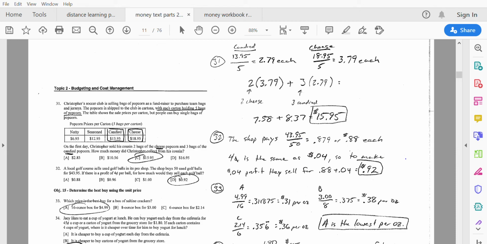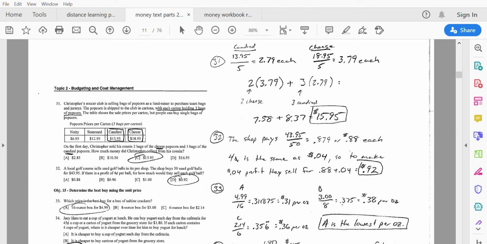So money on top, how many you get on the bottom, you divide, you're going to get this decimal 0.879. We need to round that to money. Money goes 2 numbers past the decimal, so it's 88 cents. Okay, for 1 golf ball. Okay, they want a 4 cent profit. Now this is a symbol we don't see a lot in money these days, but this number here means cents. So 4 cents, which if we write in dollars, is written like this, 0.04. Okay, so if you want to make 4 cents on a golf ball and you pay 88 cents, you have to add 4 cents to it, and you get 92 cents for a golf ball.